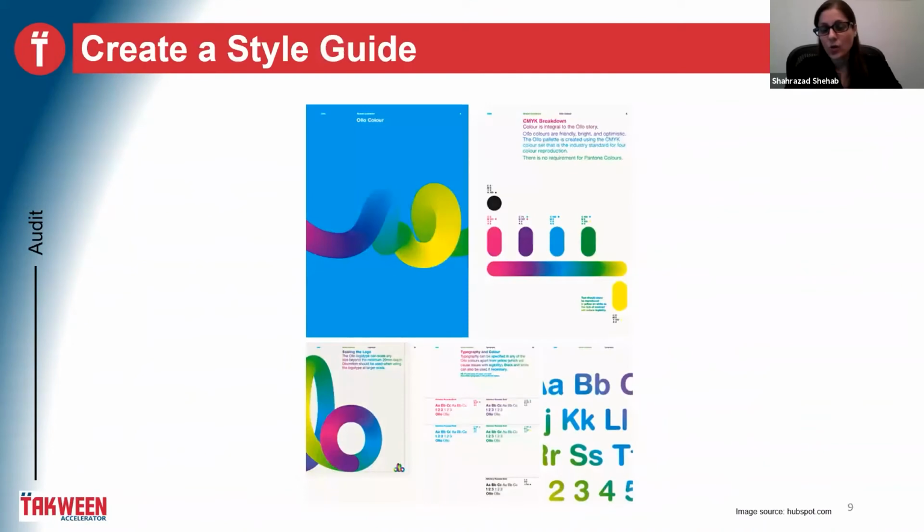Okay. So as I have mentioned, it's very important to create a style guide for your business. And this is one example of how a style guide might look. If you notice, it includes the logo, primary colors, secondary colors, complementary colors, the font type, and other information that has to do with your branding. Creating style guides helps you be consistent and look professional. In order to create a style guide, you can ask your designer to do it for you, or you can create it by yourself.